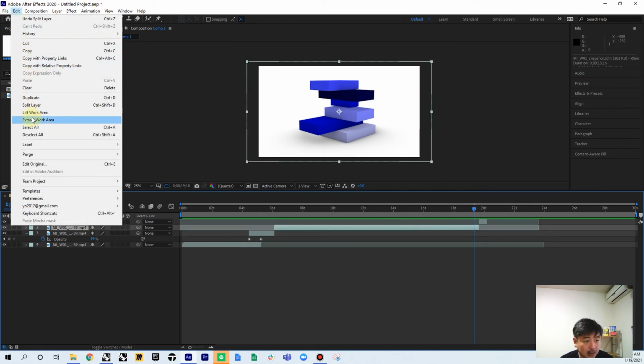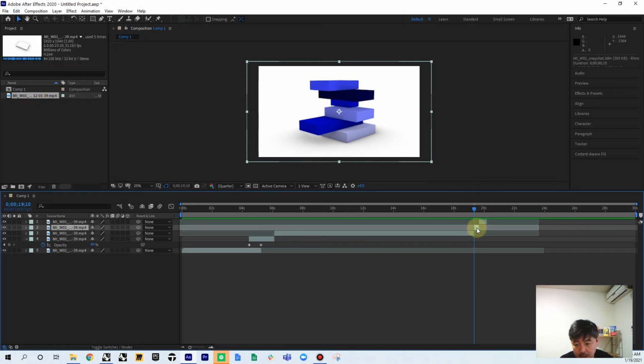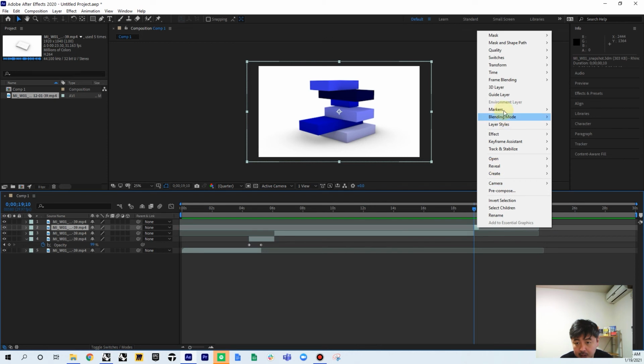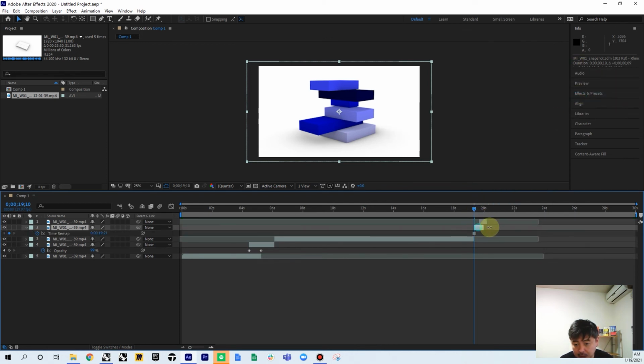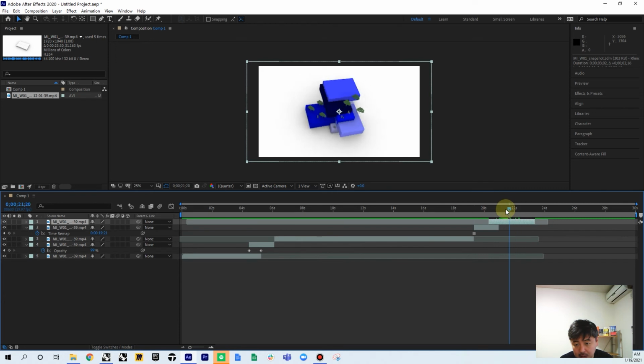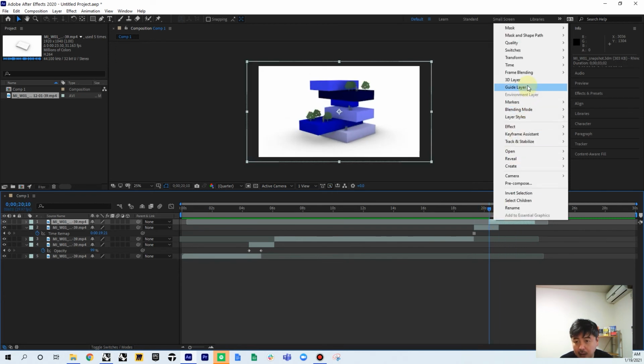Split layer here, and then make this frame a freeze frame, time and freeze frame, and then make it a little bit longer, and then have this one made longer. Actually, this frame needs to be frozen too. Right click, time, freeze frame.